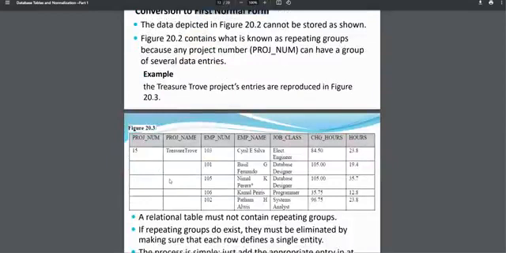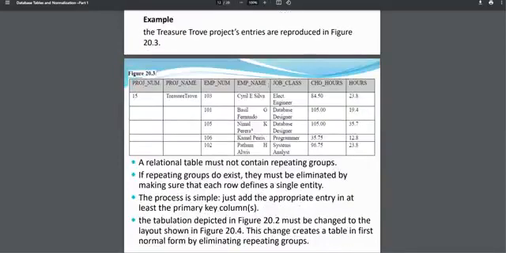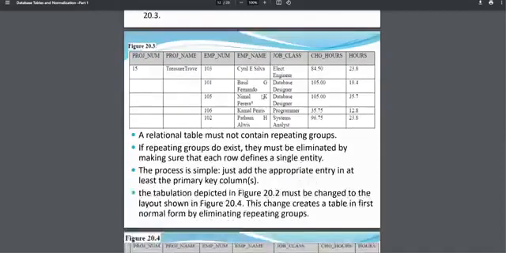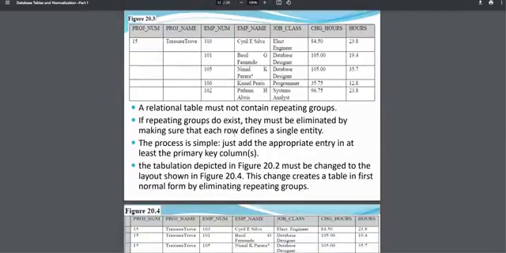Then we have to produce a solution for this kind of problem, right? Then what kind of solution can be given for this kind of scenario, right? Then here, this data is not available in a table or data sheet, right? Then relational data must not contain repeating groups, as we know.